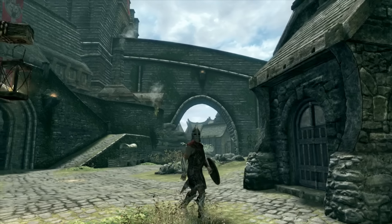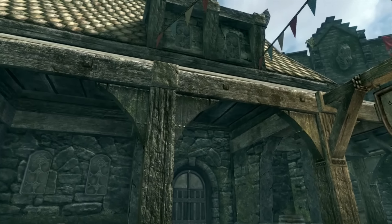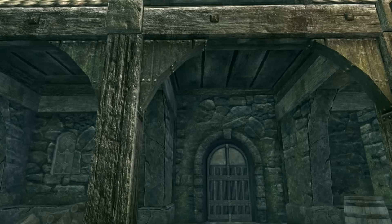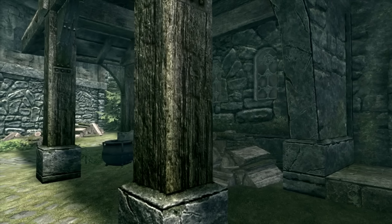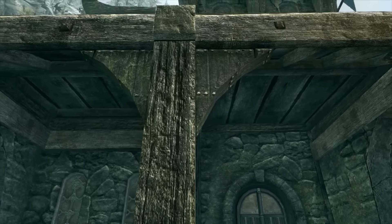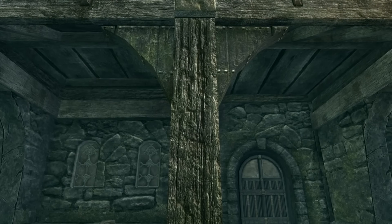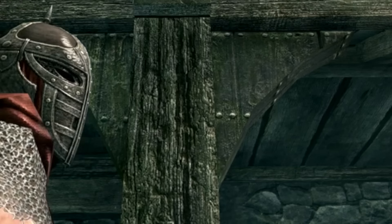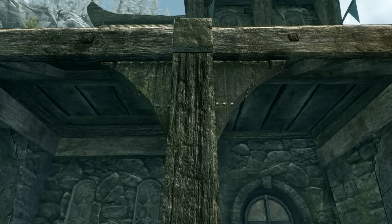Next up, we're in Solitude and we're going to talk about these beams. This bottom beam looks great. The beam itself looks really good — they did a really good job of getting that look that wood gets when it's really weathered. You know, people might have thrown axes at them over the years. That's definitely a factor. It is Skyrim, after all — people might have used it to practice any number of things.